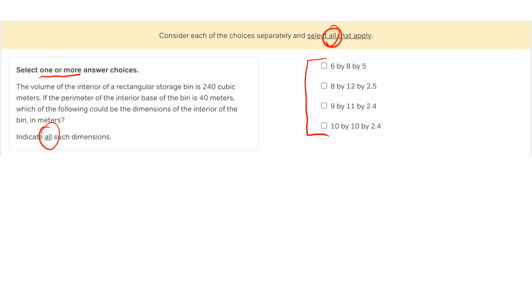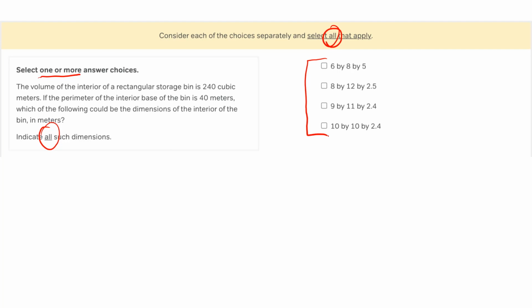So we're gonna make a really strong mental note right now that this is a multiple answer question and that we need to check all of the answer choices as a result. Moving on, now that we've saved ourselves from that trap, we're gonna go ahead and break down this question stem. Now, there are several pieces in this question stem, so we're gonna break it into chunks and process it as we go.